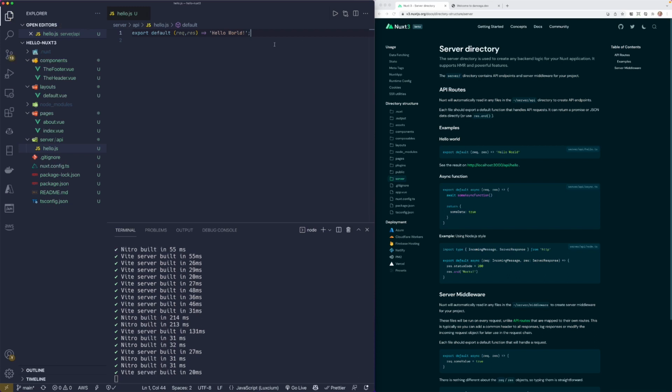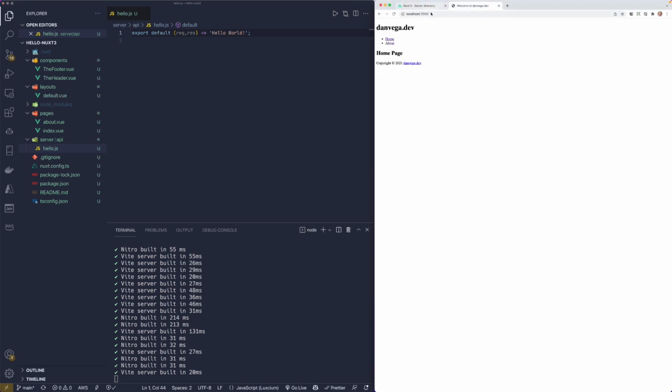And as we save that, now what happens is Nuxt will create a route for us on localhost 3000/API/hello. So let's go ahead and take a look at that. So we say API/hello, and we get that hello world. So now what we can do is go ahead and use that as a way to add some backend logic to our application.